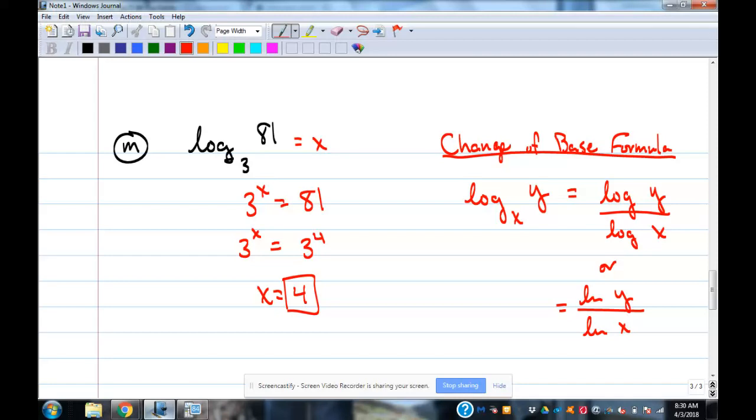That's back in the old days, you know, back when we rode horse and wagon to school when I was a kid. But I've shown you change of base. It exists. Do you use it very much in today's technology-driven world? No, probably not. But it's there and it's handy sometimes.